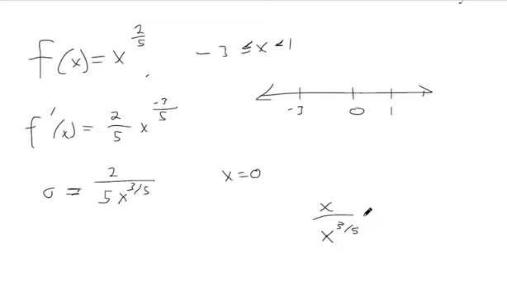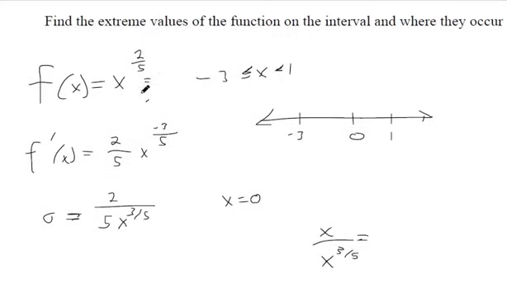That doesn't help us. What can we do? Okay, I think I've got it figured out. So one way of thinking about rewriting this function is that it's the same thing as x to the 1/5 power squared, right? Because powers on top of powers multiply. So what I've rewritten is still the same thing. 2 times 1/5 is 2 fifths. And if you're squaring something, it's always going to make it positive.